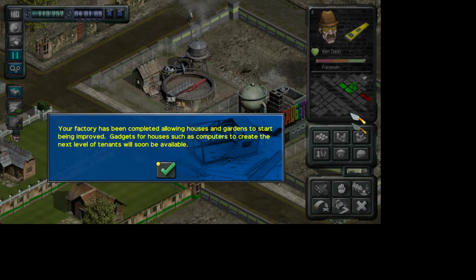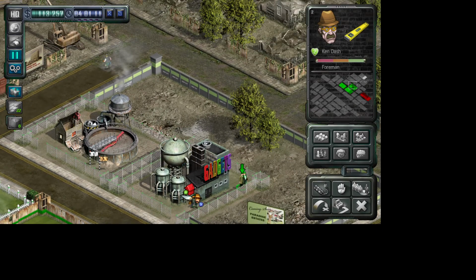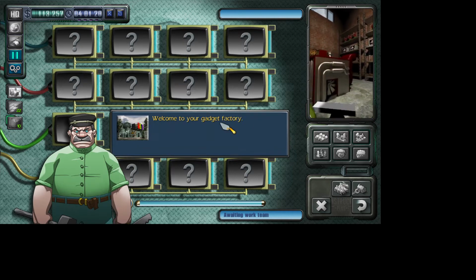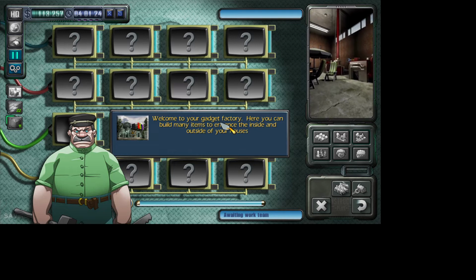Your factory has been completed, allowing houses and gardens to start being improved. Gadgets for houses, such as computers to create the next level of tenants, will soon be available. Welcome to your gadget factory. Here you can build many items to enhance the inside and outside of your houses.